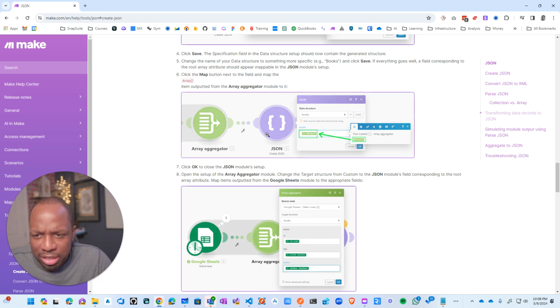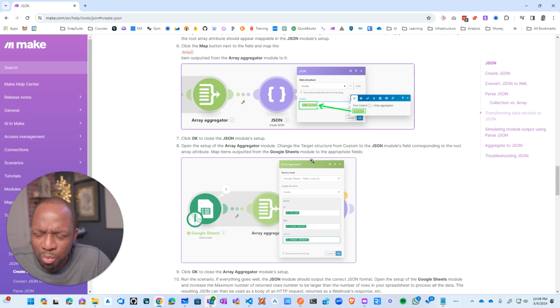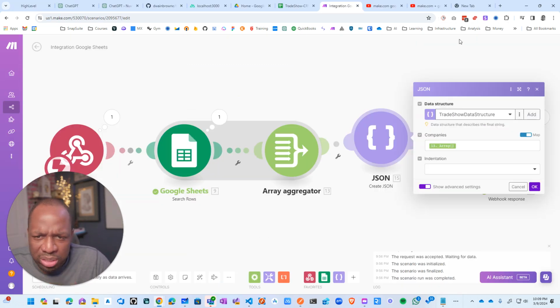However, for this to work the way that it's intended to return all the results, you have to do a weird back step. You create the Google Sheets, create the aggregator, create the JSON, set it in a specific way, then go back to the aggregator to fix a mapping problem, which is a little odd. But I couldn't figure out how to do it.